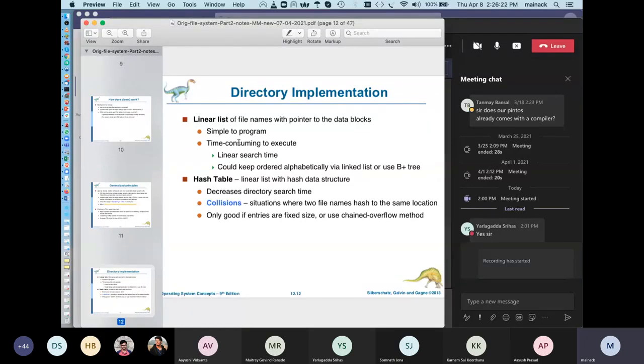So tell me, this hash table, right? It will all of a sudden make looking up the linear list, or finding names in the linear list, faster. What is the trade-off here? Because in systems you cannot get anything if you don't spend something. So what is the trade-off when you use a hash table to speed up searching a name in a linear list? What are you trading off for this performance?